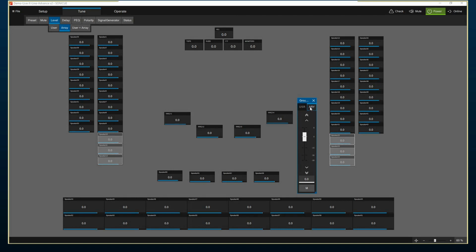But we've done our predictions, we have our angles for this particular array, and we know that the bottom zone needs to be down, let's say 4 dB. A couple different ways I can adjust it from here. One is I can do it by the slider right here. I can simply key in the value, or I can use the little quick buttons here. So the double arrows are before the decimal, and then the single arrow is after the decimal. So I just do 4 clicks down, and now we have 4 dB attenuation here.